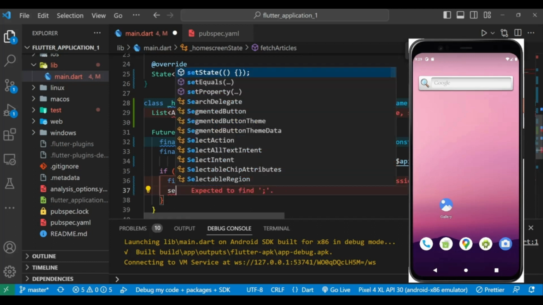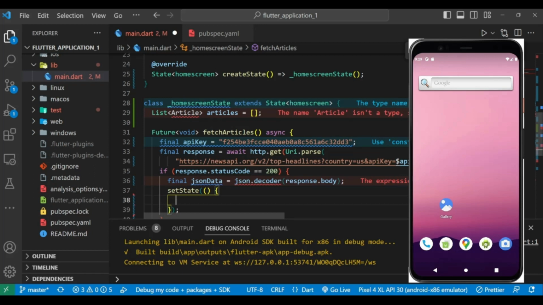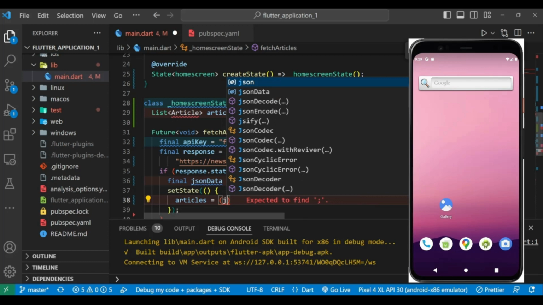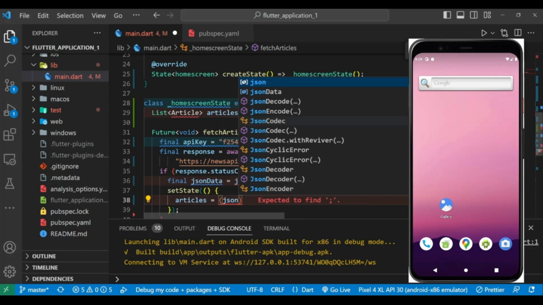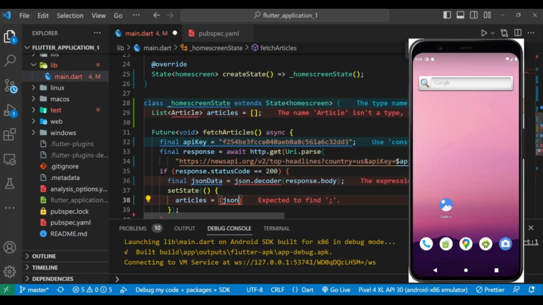Now let's call the set state function. Inside set state function, I want to enter all these things inside the list which I have created. So let's add the things. JSON data of list, articles.